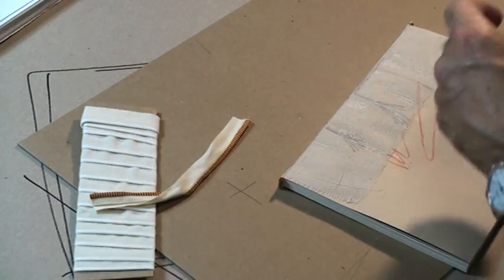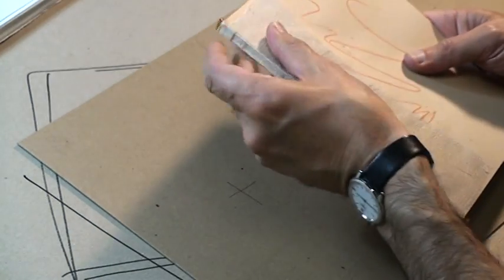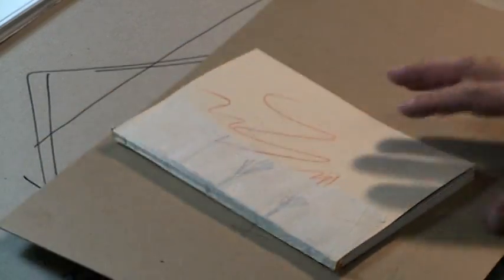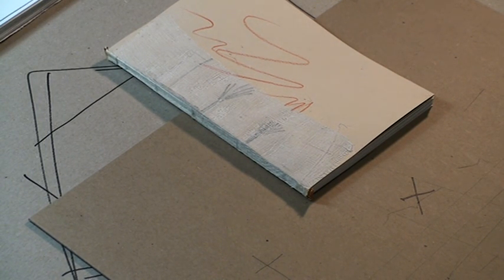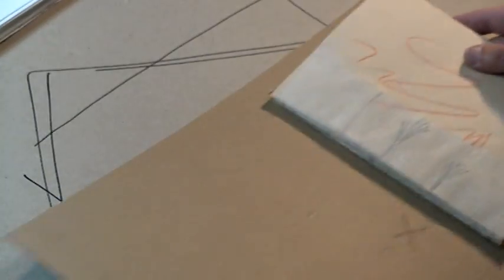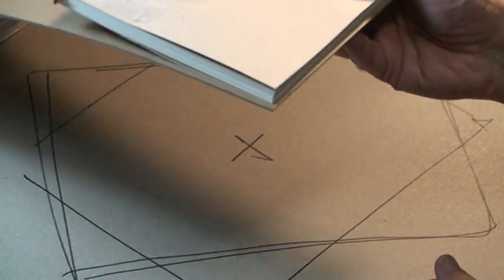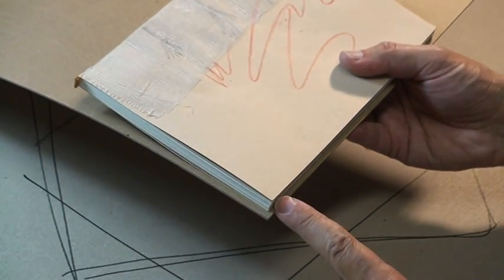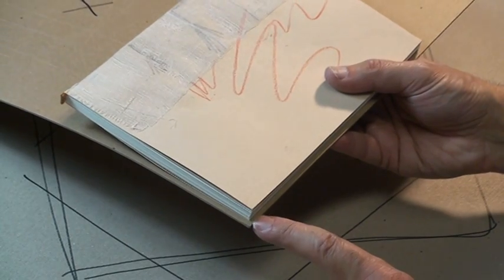All right, so there it is. So now we need to do the front and the back. And there's like little tricks. I sent you a PDF, actually, of some instructions on how to do that. So what I'm going to do, oh, I lost my boards. Okay, so we're just going to cut the boards. So the boards have to be a little bigger so that you get a nice protective edge here. I don't know what that's called. It's called the nail, actually, as in a fingernail in Italian. So in this case, I'm going to do it like a couple of thicknesses of the board, of the chipboard.